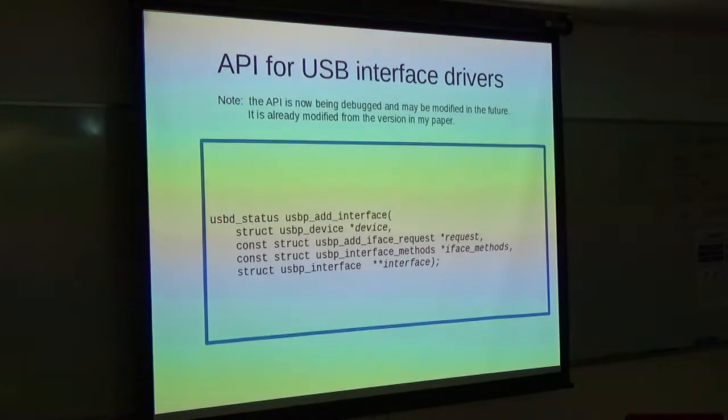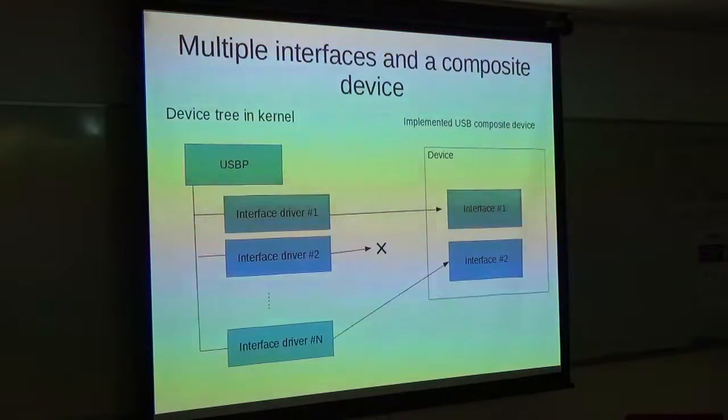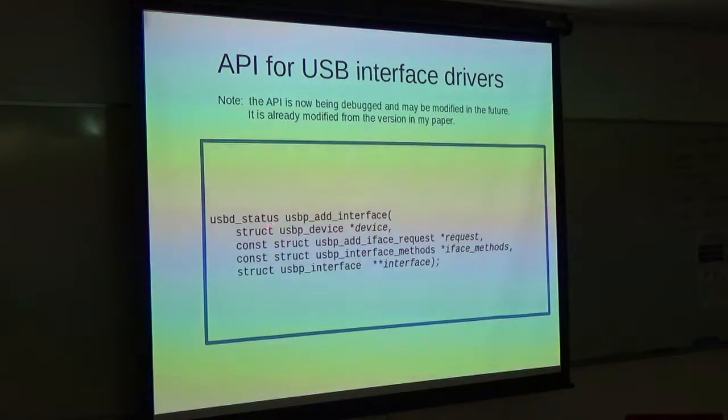Okay, so this is an API to add a USB interface to a usbp. Please note that I'm debugging this API very heavily now, so it will be modified in future. Actually, I changed this last night, and it is already modified from the version in my paper. You give a device object here so that you can attach the interface to that device.